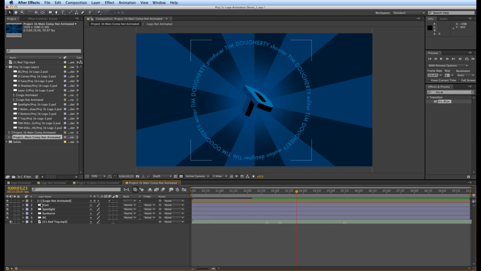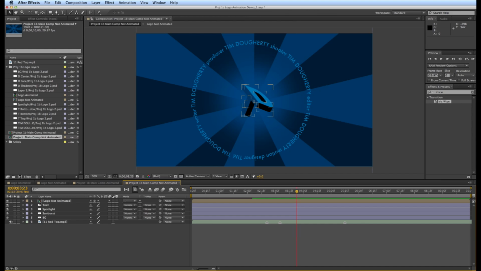Okay, so I want you to call your attention to this really quick. We have this special looking icon right here. Logo Not Animated. Guess what? That's the one we just animated right here. So what I hope you recognize is that we can put comps inside of other comps. How about that? That's called precomposing or nesting. And so we've nested this comp inside of the main comp, and we're going to continue to animate this guy.